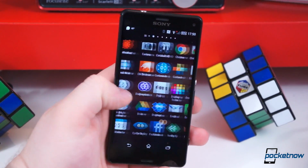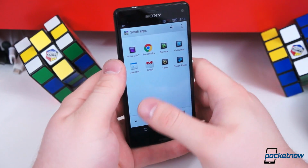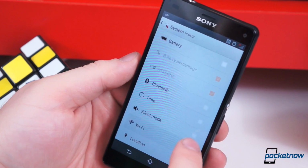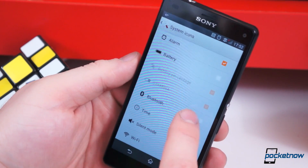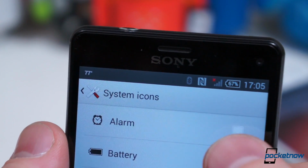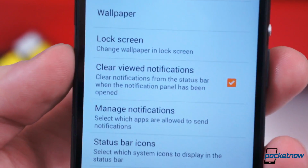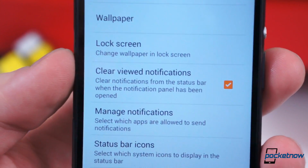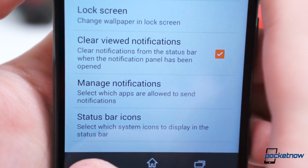More themes are available, some third-party small apps have been added to the mix, and the overall look has improved. We're huge fans of some of the work Sony has done in the Settings app. The ability to toggle certain info off and on in the status bar is something every Android phone should have. Likewise, the ability to clear some missed notifications out of the status bar without removing them from the notification shade is something we'll sorely miss when using other devices.